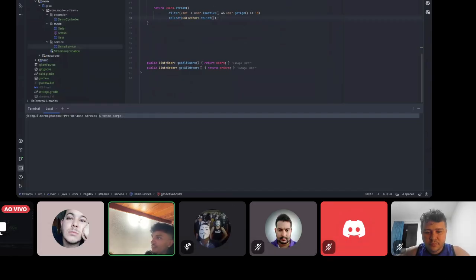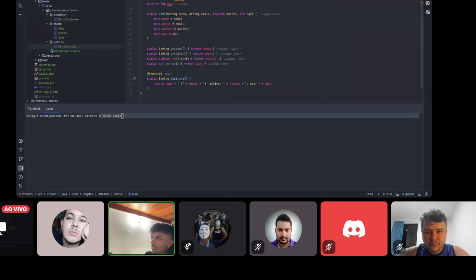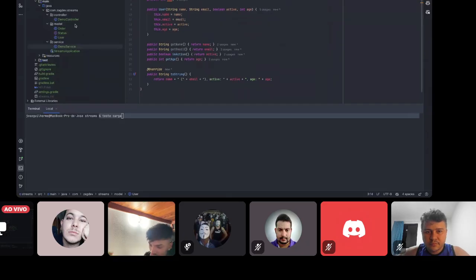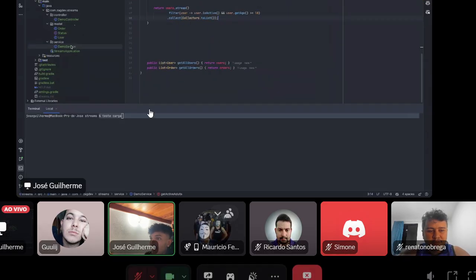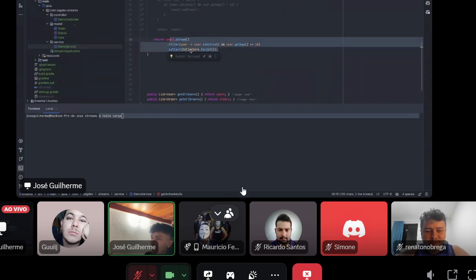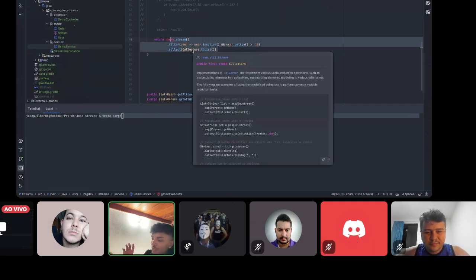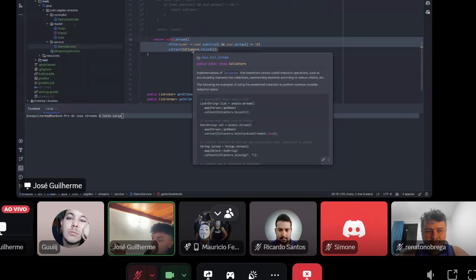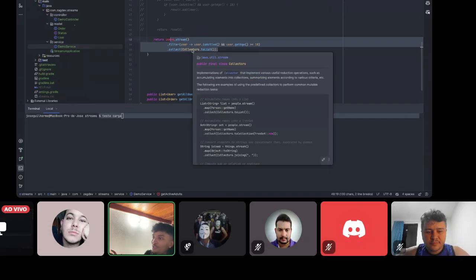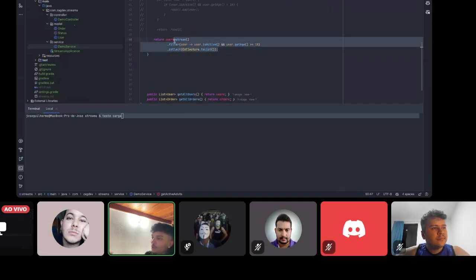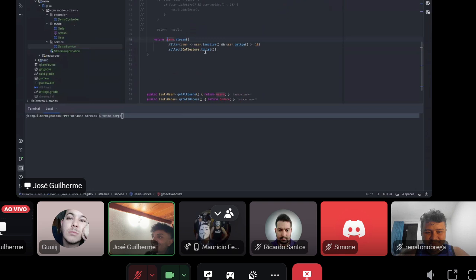So we can change some things, as you mentioned, to see if this method is good with this stream, or we can use parallel stream without blocking a thread. So it's a lot of things that we have to consider. It's not just only code. We want to see that in a production environment, in the cloud, so we have to see a lot of things.